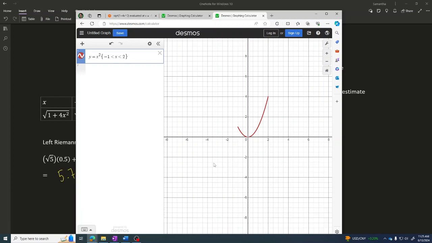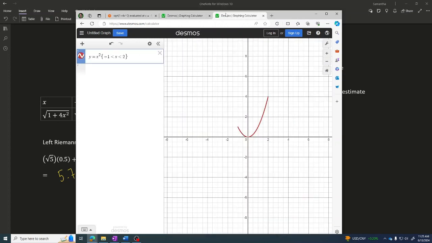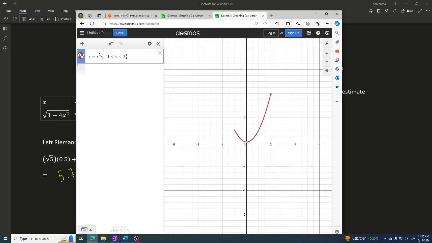Now, one thing that I just want to warn you about: it can be easy to get confused between the two pictures that we have been looking at and the two functions that we have been working with in this problem. The function y equals x squared is the function that tells you the arc of the object's movement. It's telling you the path along which the object traveled.